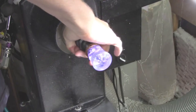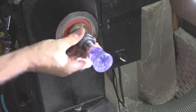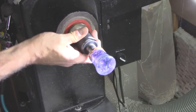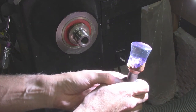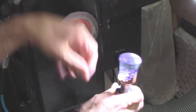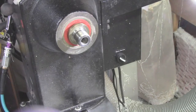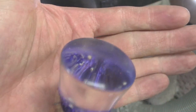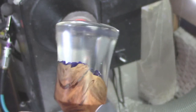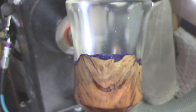So let's get this thing off of here. I'm looking at this though, and on the surface I'm pretty sure there are some scratches on the top. Hopefully the buffing wheels will take care of this. I don't know if you guys can see those. Might not have done as good a job as I could have on the top part there. But the side of this thing is looking pretty wicked. So let's spin you guys around to the buffing wheels.